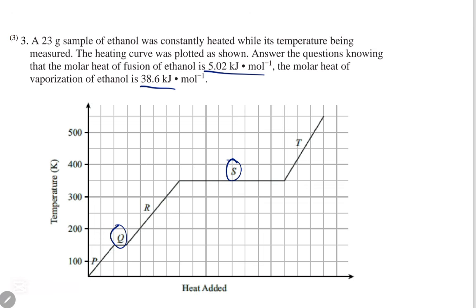What they are saying is, why is the molar heat of vaporization greater than that of fusion? Very simply, because when we are dealing with melting, or the heat of fusion, we are breaking some of the intermolecular forces. So that's why it requires less energy and takes less time. Whereas when we're doing vaporization, meaning we're going from liquid to gas, we require much, much more energy because we're breaking all of the intermolecular forces. Okay, so that's it for part D.